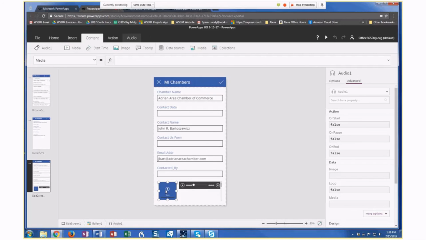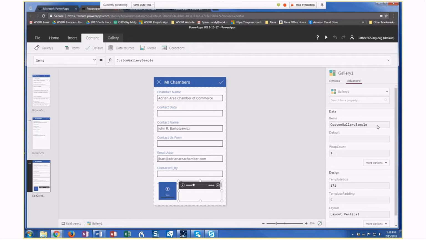Here it says on stopped. We're going to collect my sounds, my mic audio. Within this, instead of audio one, here's the gallery, and for the gallery, we're going to call this my sounds.